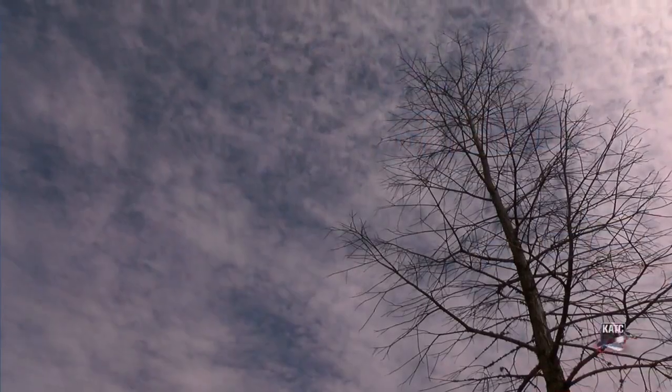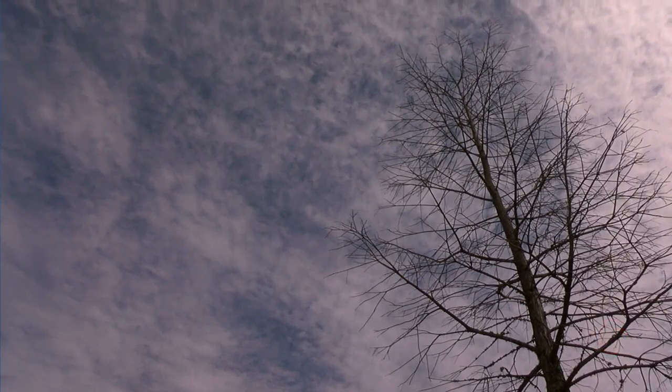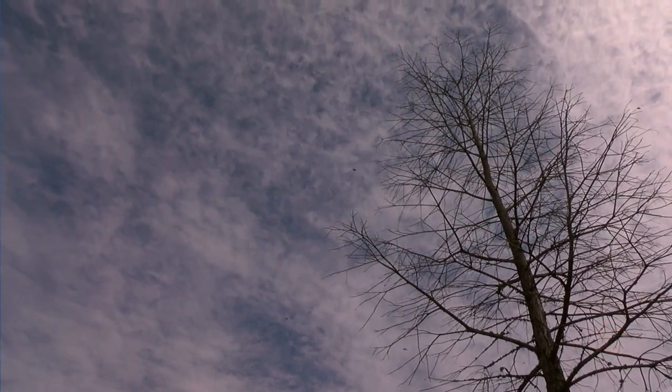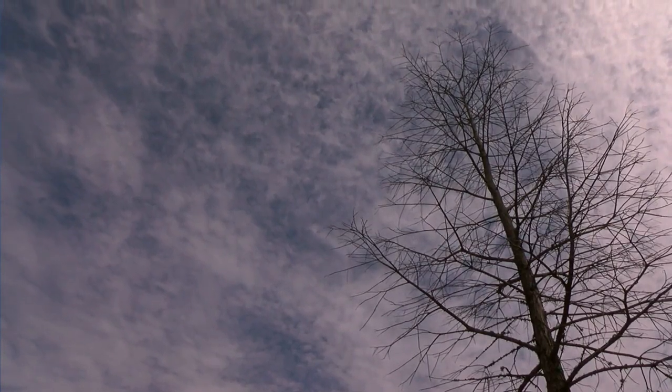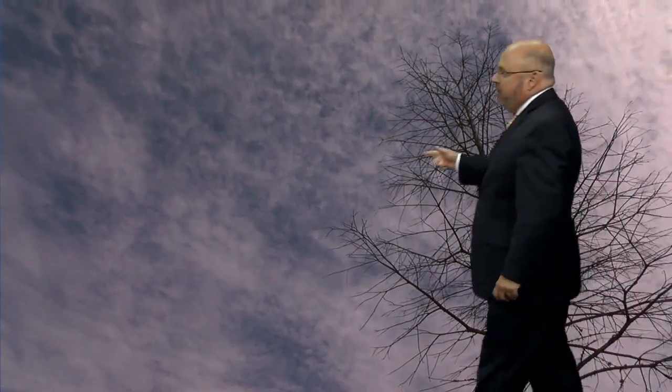Welcome back. It looks like a cloudy and increasingly wet period ahead, not only over the next four or five days, but over the next week to 10 days, maybe more. Hopefully we'll get this all straightened out in time for Mardi Gras, but we'll have to wait and see. We had lots of clouds but a little sun poking through around midday, but clouds wound up winning out and we do have sprinkles across the area with mostly cloudy skies right now.